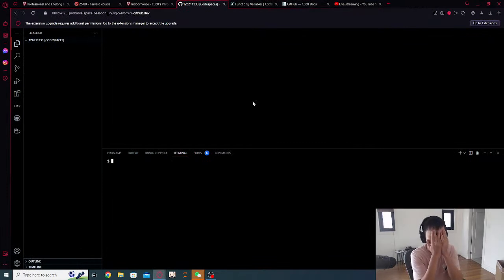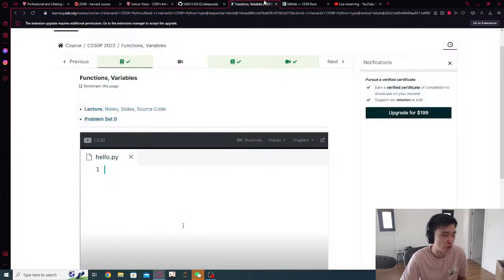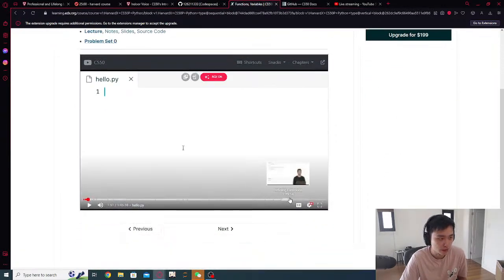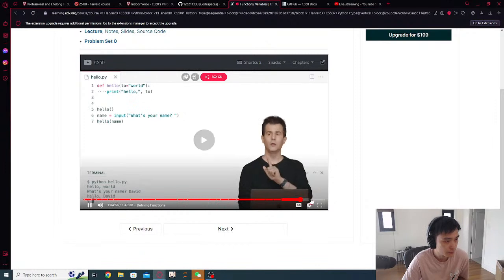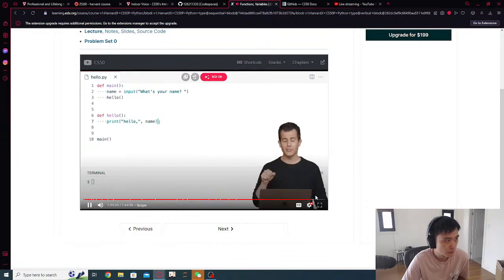So I'm gonna do, to be honest, functions and variables are not gonna be an issue. It's just gonna be cleaning up stuff. We'll just learn it once we get to it. We can define the functions. In the main function on line 2, I'm defining my variable called name and assigning it the return value.